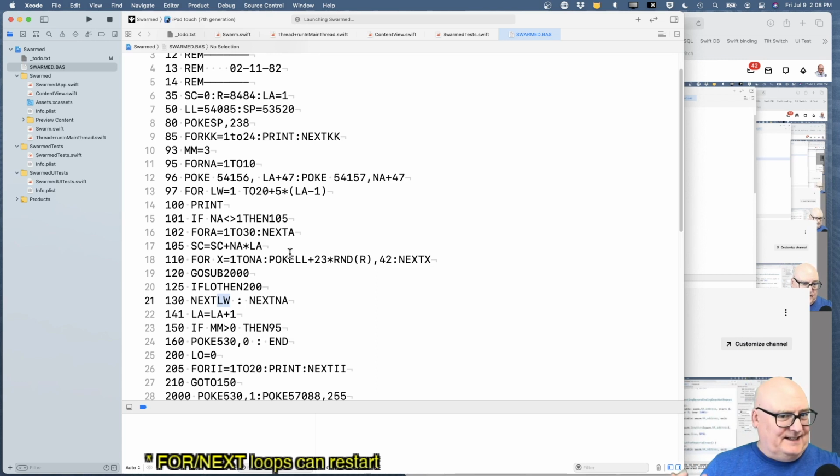BASIC doesn't allow recursion. So even their subroutines don't need to use the stack. And they definitely don't allow this kind of thing. They would restart the loop. They wouldn't take any other interpretation than that. They would not stack loops arbitrarily deep.